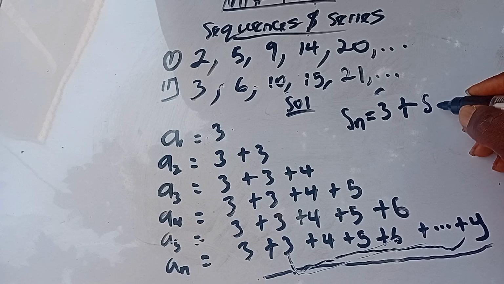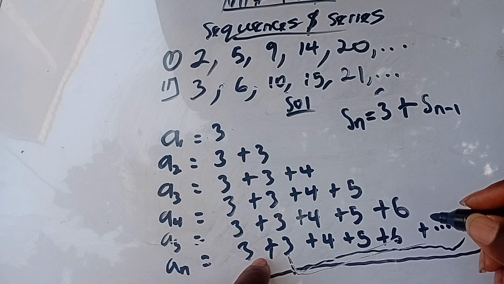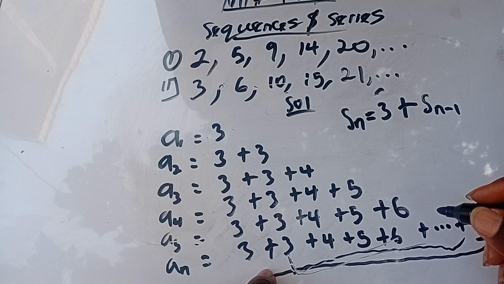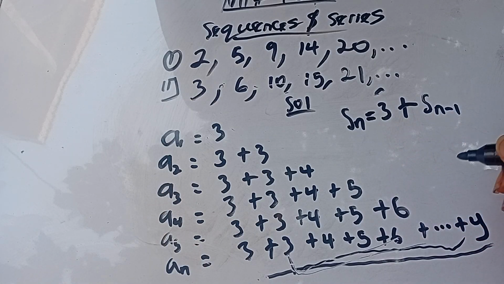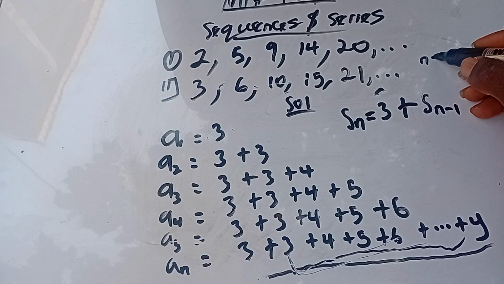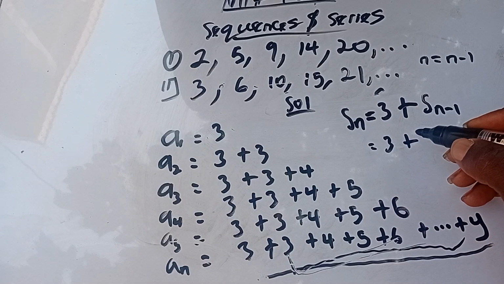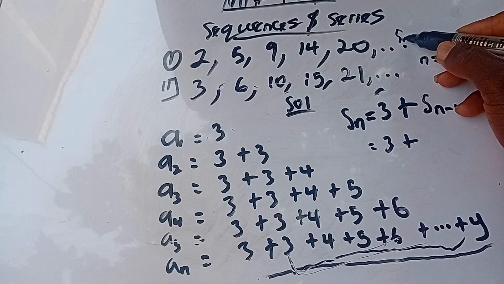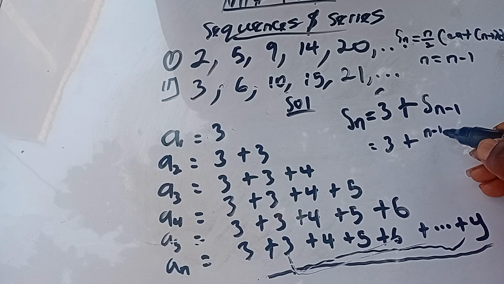So this will give us S(n minus 1). Assuming we were removing the first two terms, it would be S(n minus 2), but we are only removing the first one, because it's the first one that doesn't tally. So to find our Sn now, it is 3 plus S(n minus 1). Wherever you see n, you put n minus 1. The formula normally is Sn equals n over 2 into 2a plus n minus 1 into d. So here we use n minus 1 over 2.